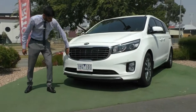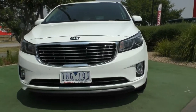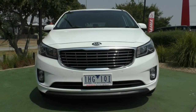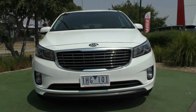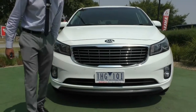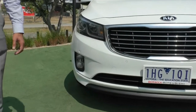the middle, and you've got this big bold chrome finish grille as well that does add a little bit of detail to the front of the car and breaks it up with the split grille looks, giving a little bit of extra character to the front end of the car. As you can see in the front bar, you do get your color match front parking sensors. Now that does help when you are parking such a big vehicle into those tight spaces.